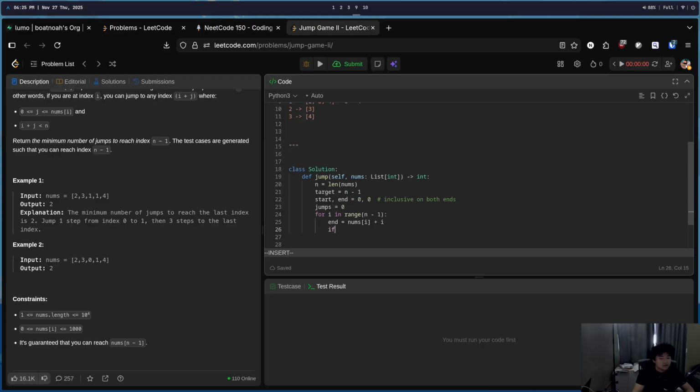And then if jumps equals n minus 1, or target, return jumps, and then jumps increment.